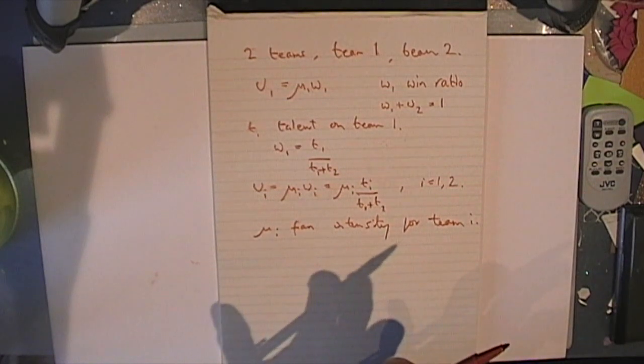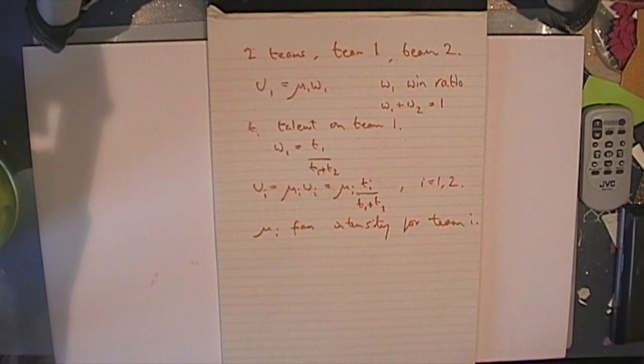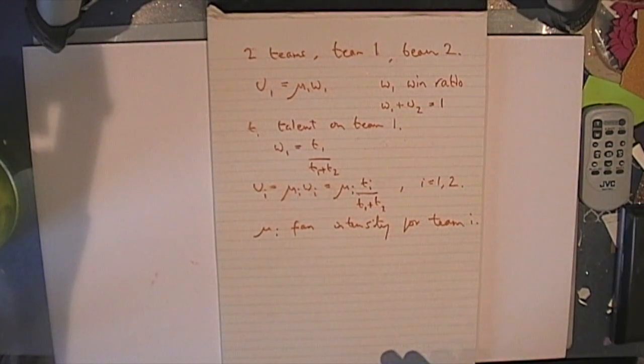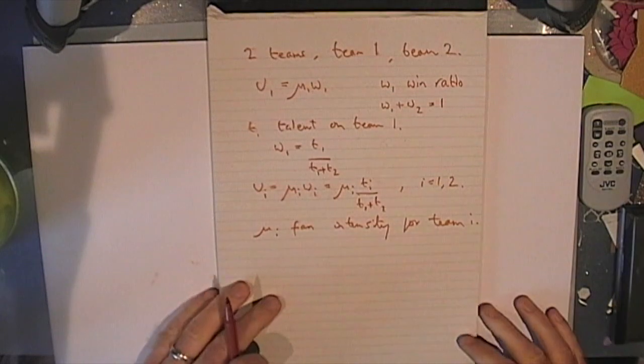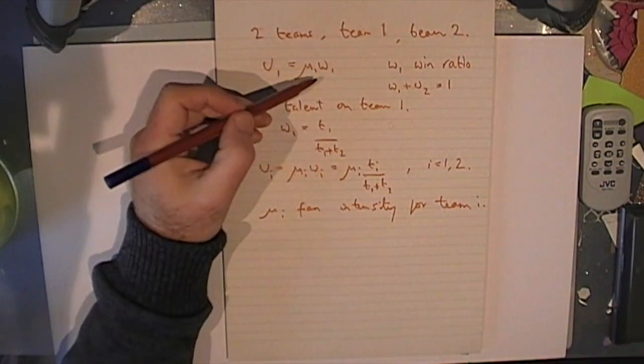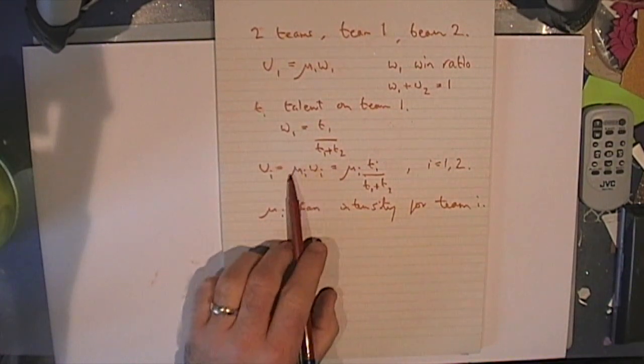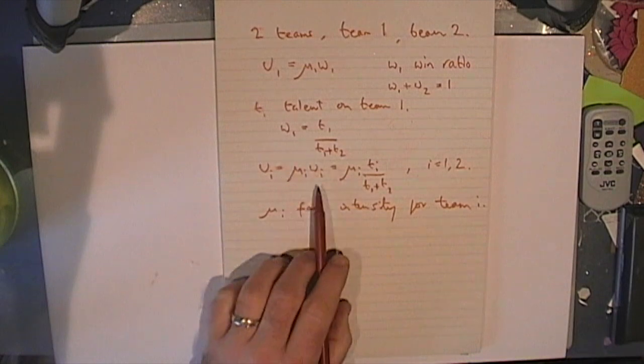I used the example in the lectures, somewhat stereotypically, of Millwall and Everton. You might think about a different sport. You might think about your own country. There's all sorts of different examples of this, and there's probably different ways in which we could measure it as well. You might measure it by the number of fans turning up. You might measure it by some kind of social media presence. The point is, there's some fan intensity, which means that for the same win percentage, some teams will get more utility from the same win percentage because their mu is higher.